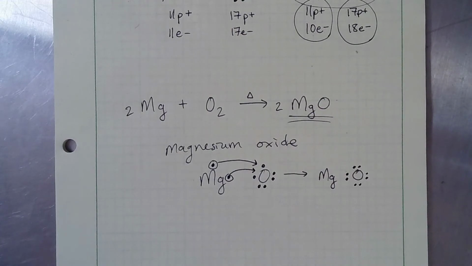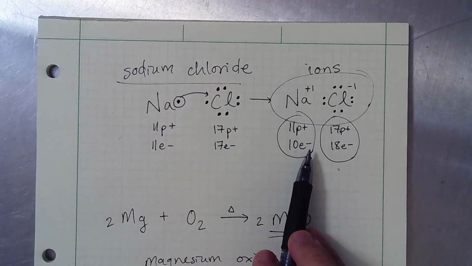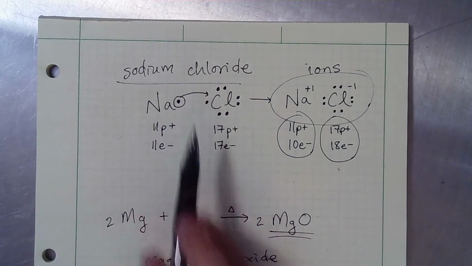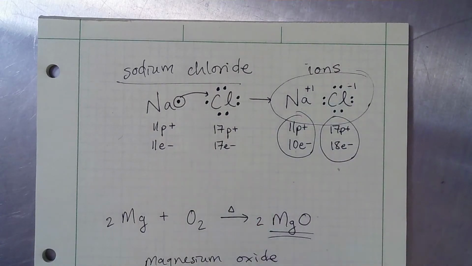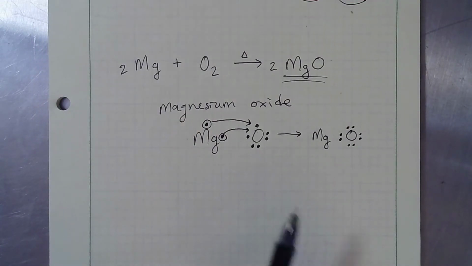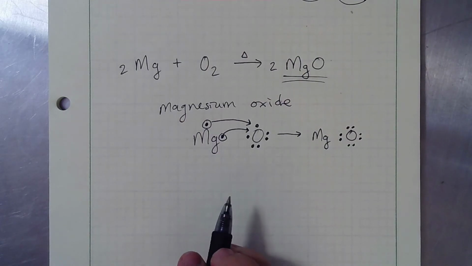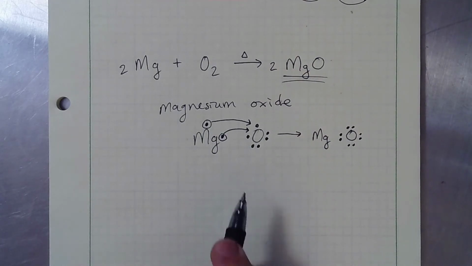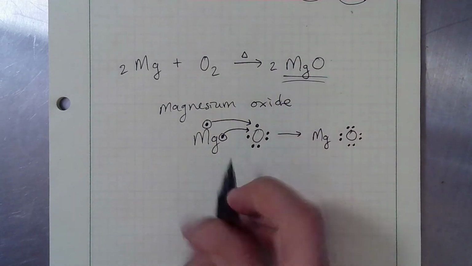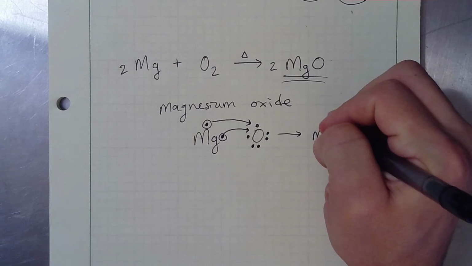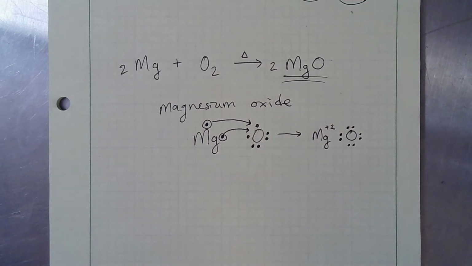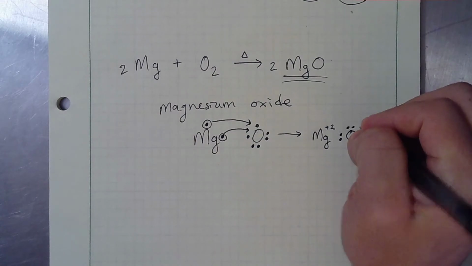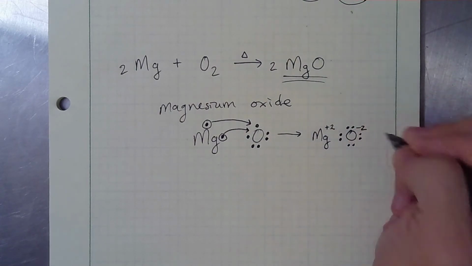Now, what would the charges be on these atoms? It's going to be different than this scenario here. With this scenario, we only transferred 1 electron, so our charges were +1, -1. In this scenario, magnesium has lost 2 electrons. Okay, we've subtracted 2 negative charges from magnesium. So kind of like in math class, if you subtract a negative, you're actually adding. That's kind of the same principle here. If you're subtracting 2 negative charges, then you actually end up with a positive 2 charge. And if you're gaining 2 negatives, like adding a negative number, then you're actually subtracting, right?